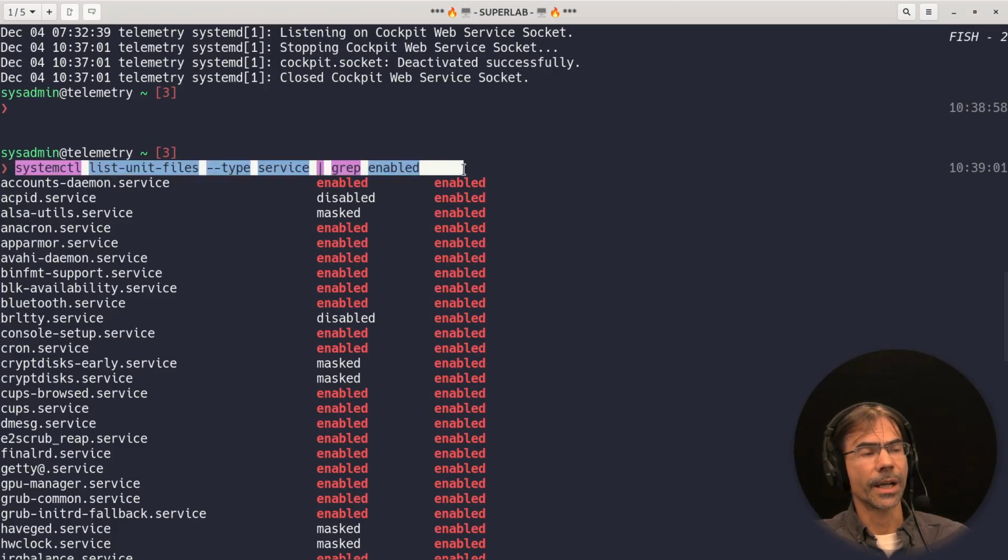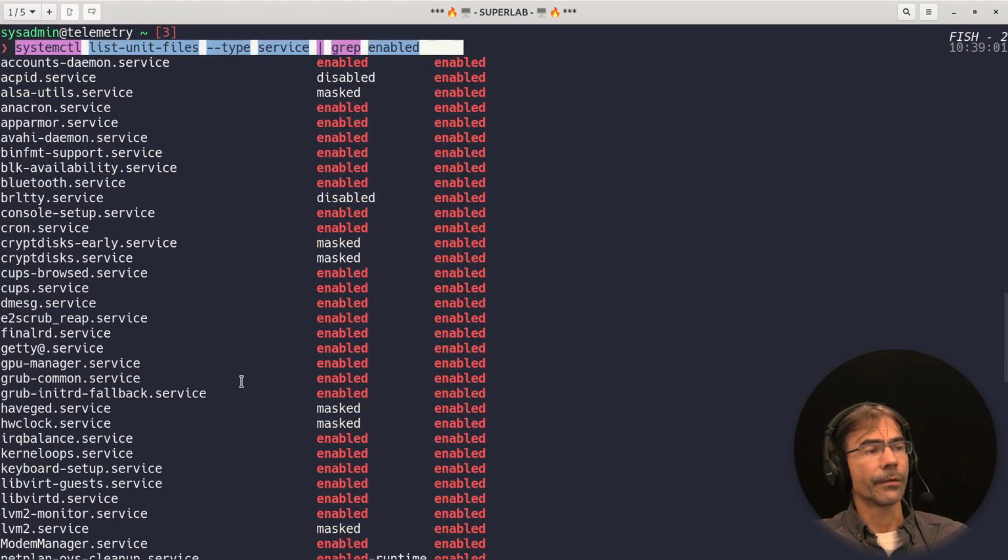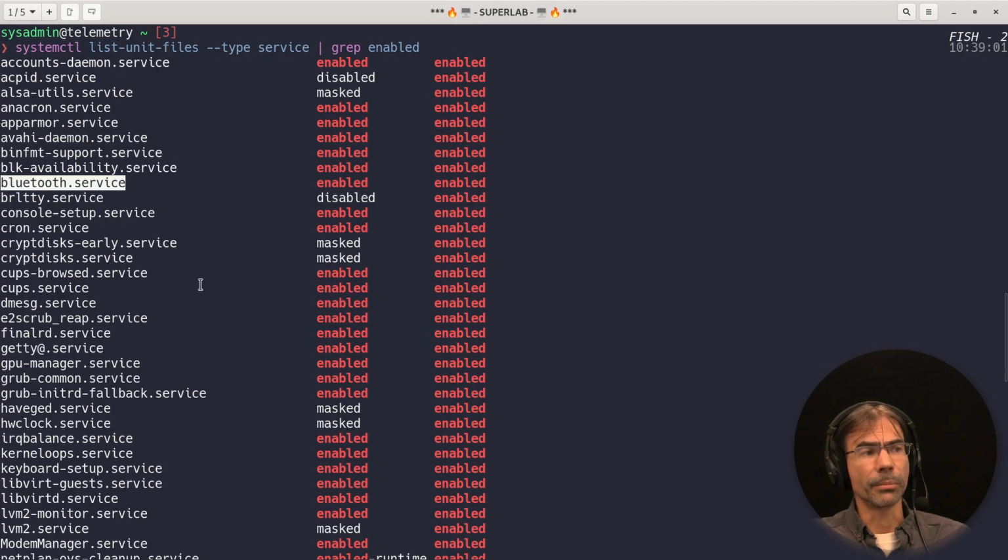Okay, so this is what I typed. You can see everything that's running. If I wanted to harden this system more, and by the way, this is Ubuntu desktop. It actually has a desktop, and it is not a pure server. If it was a server, it would have a lot fewer services listed here, and some of them wouldn't even be here, like Bluetooth. But if you did see something like this, you might say, okay, I don't need that. I want to harden my system, so I'm going to get rid of that, similar to how we did with the cockpit.socket.